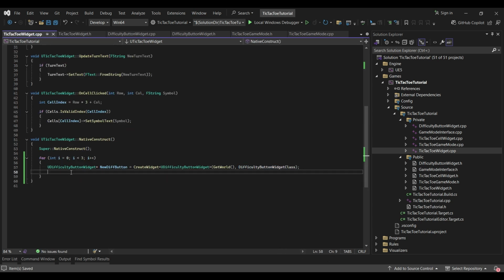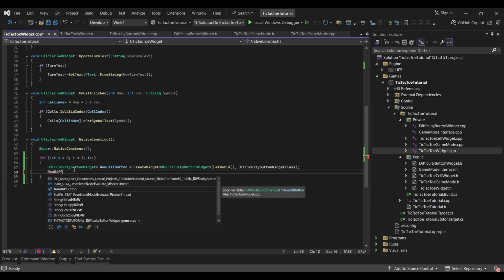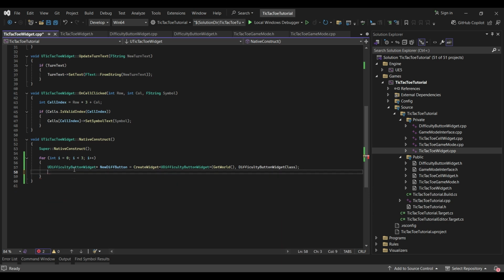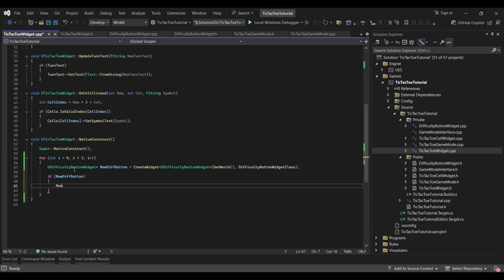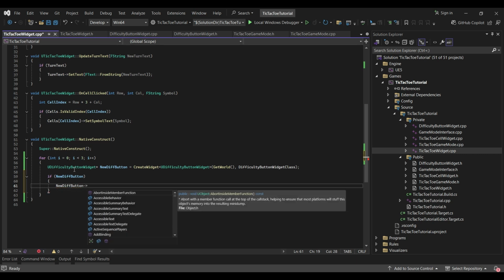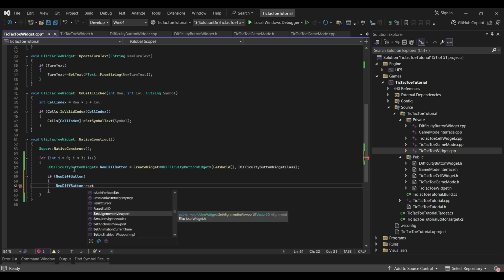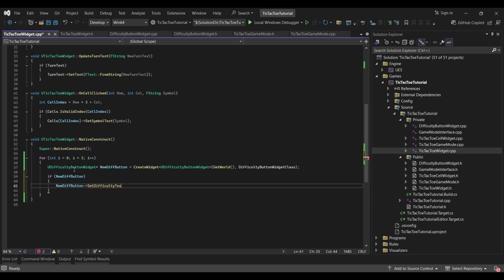Now we go back here. If NewDiffButton, NewDiffButton, set the text DifficultyText, no, set difficulty level to i.